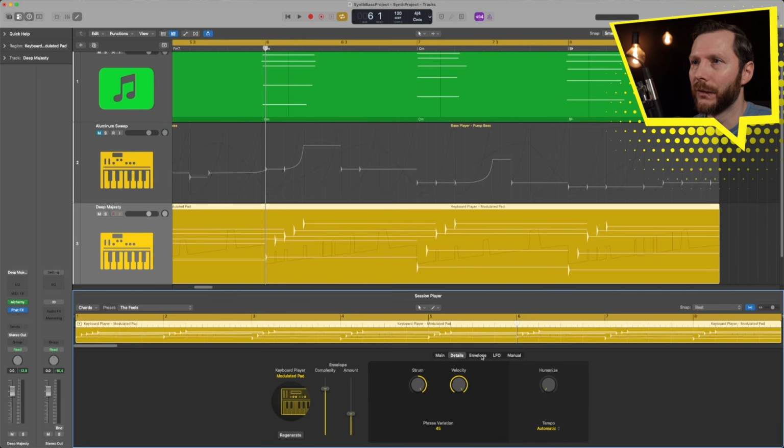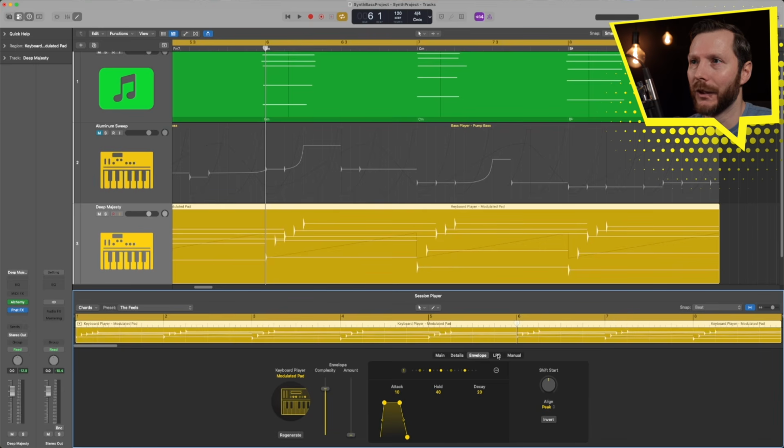Okay, now let's jump over to envelope. And I'm going to jump back and forth a little bit between the envelope and the LFO because they're very tightly related here. So for starters, here we have envelope complexity and amount, which we haven't really talked about yet. And if I bring the amount all the way down, now you see how this line is basically just kind of a triangle now. And if I bring this up, then that changes that shape quite a bit. So what we're seeing right now is the LFO. And without this envelope, the LFO is untouched.